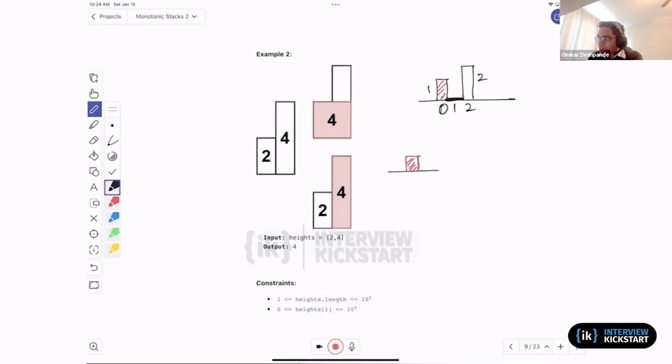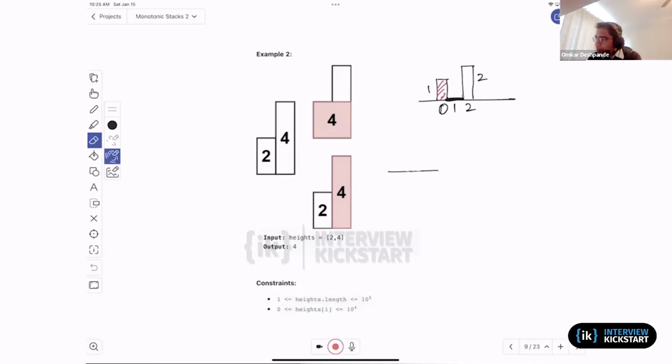The previous smaller building for building 0 does not exist. The previous smaller building for building 1 also does not exist because the red building is actually larger than it. So we will end up deleting it from the stack. And so the left span of building 0 is 1, the left span of building 1 is also 1, because it includes the index of that building itself.